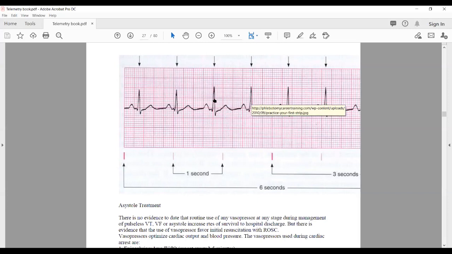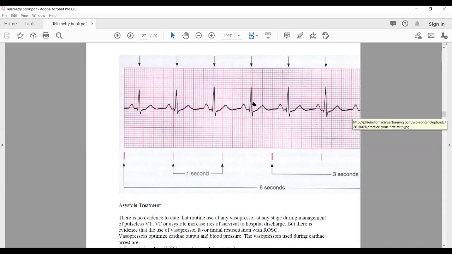So let's count the small boxes. We have 5, 10, 15, almost 20, right? Almost 20. And technically it'd be closer to 19, most accurately. And if you have your calculators, which of course are your phones, I want you to take 1,500 and divide that by 19, and guess what? We get 78. Wow, that's a lot of difference from 60, right?